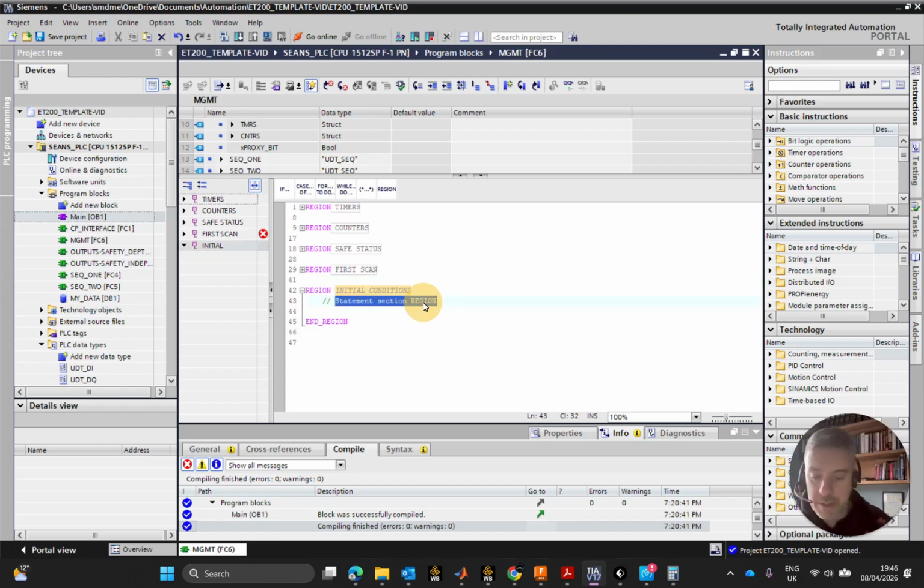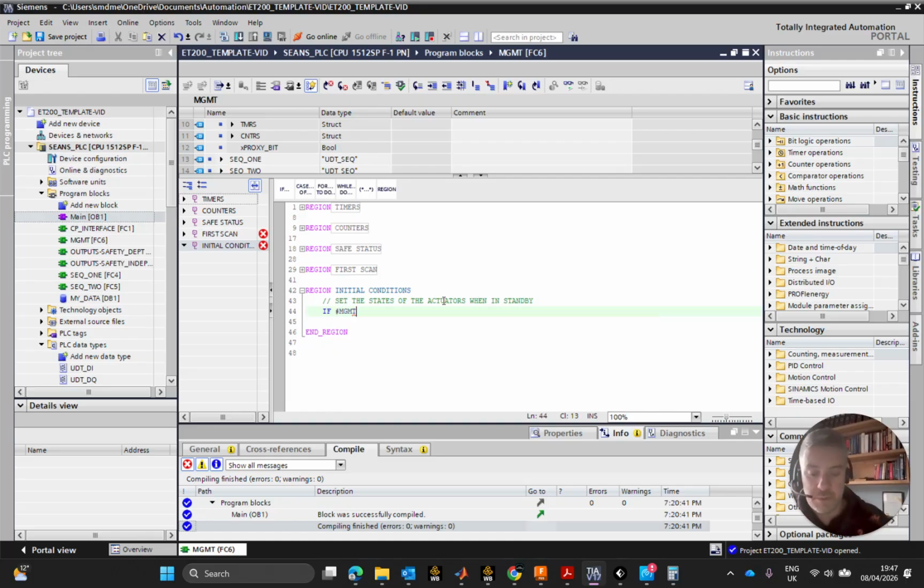So I'm going to set the states of the actuators when in standby. So we can use this as a mode or a sequence. I generally will use this as a sequence.